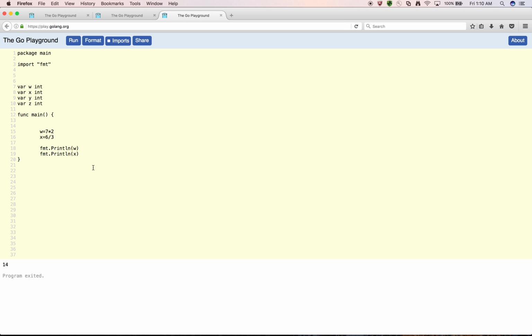Right there, put the X. Now we run. Look at that. Bam! It's 2. Then we're going to do Y equals, let's say, 6 plus 1. And then we got to make sure we declare the same thing. We got to get that same line, paste it, erase it, and put a Y. Then we run. And look at that, it's 7.